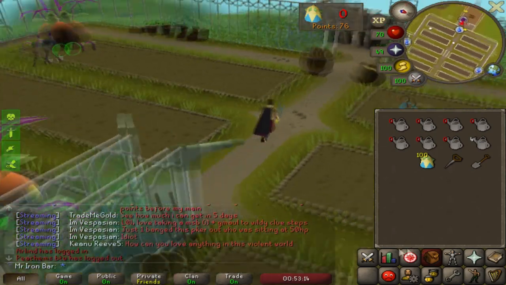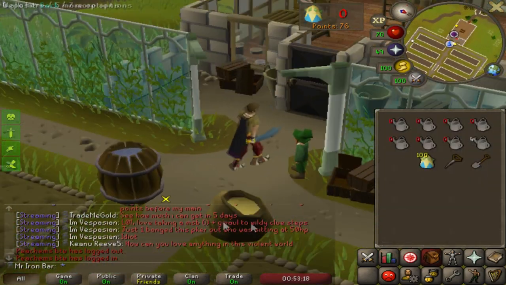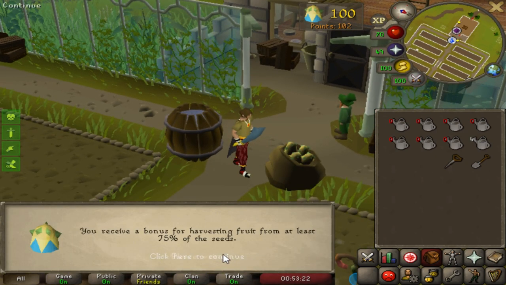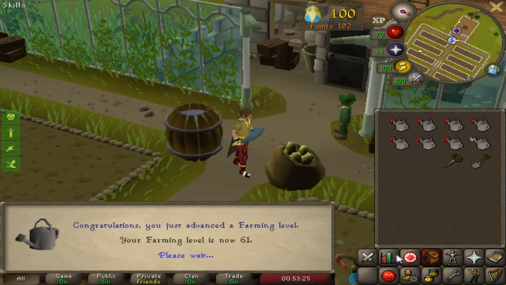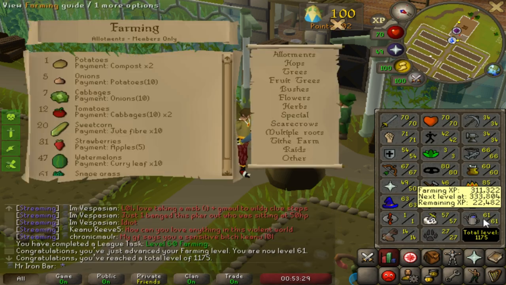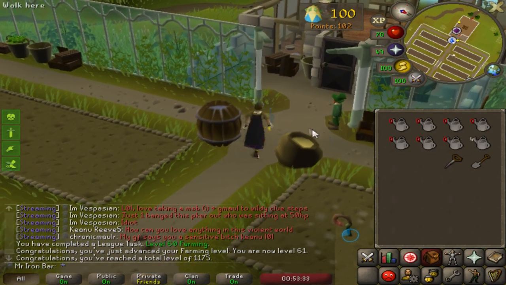All right, so the first... Correct me in the YouTube comments, okay? Oh, 100,000, dude. 60 farming. I do one more run. Oh, I can grow snake grass. That's sick. That's really good. I'm gonna do that. I can do one more run and I should be done.